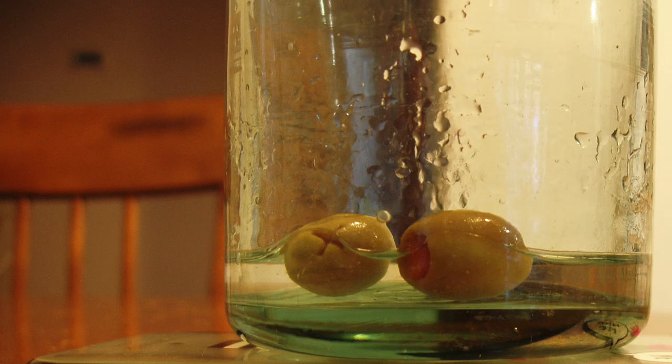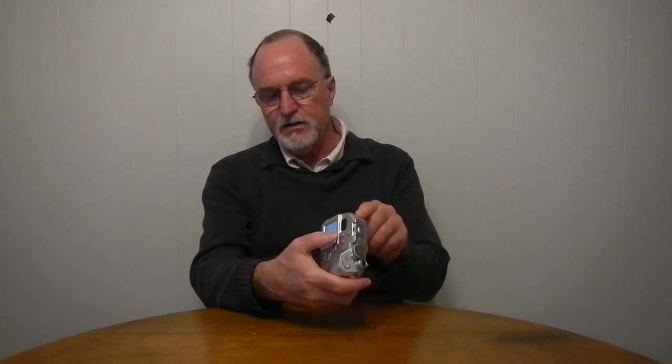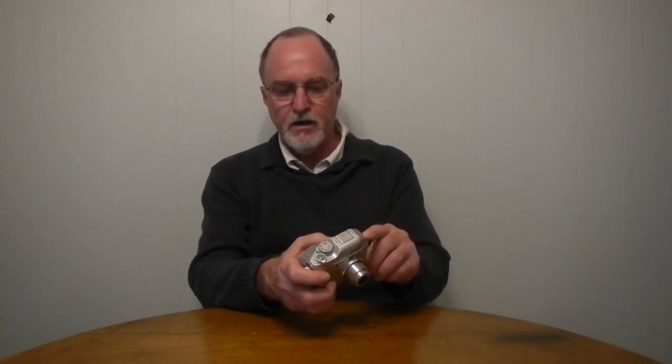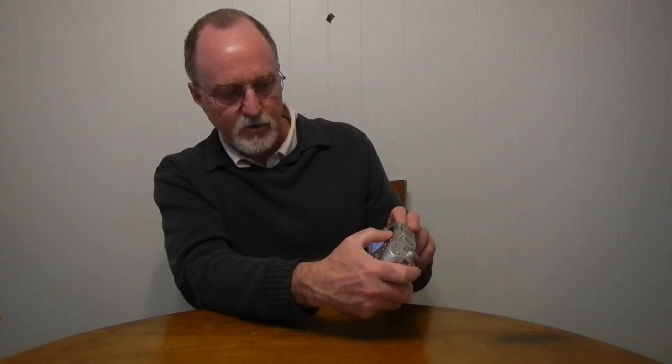It's about 50 centimeters. In regular macro mode that you can select just with this button on the back, it cycles through, tells you macro is off, and then spot metering, macro on, and spot metering, macro on. Let me turn macro back off.